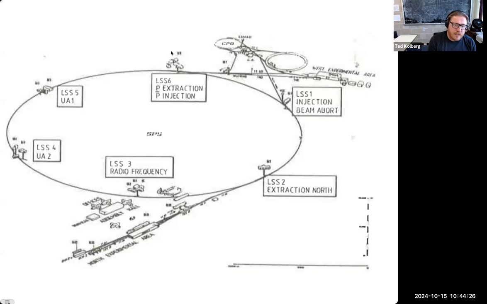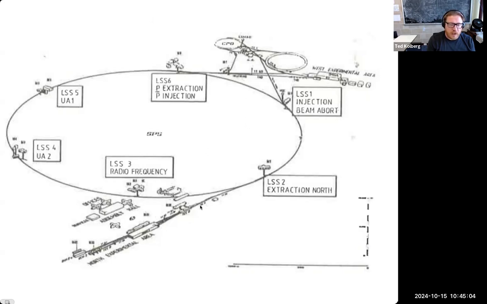The insight that the physicists at CERN had is that you could use this SPS ring, which was pre-existing, extract the beam at one point here in long straight section 6, LSS 6, fire that high momentum proton beam onto a target, use some analyzing magnets to siphon off the production of antiprotons from those high energy interactions at the target, and then accumulate those antiprotons in a storage ring and re-inject them into the ring, traveling the opposite direction of the protons to make a proton antiproton collider.